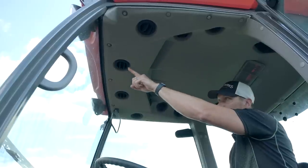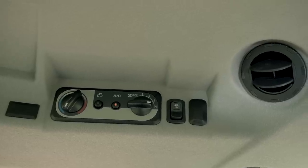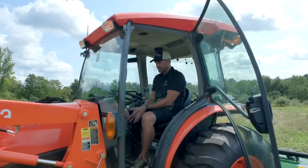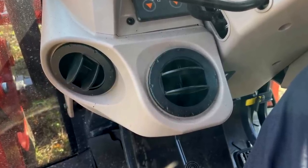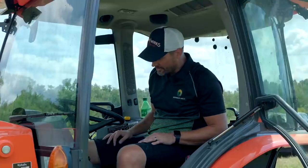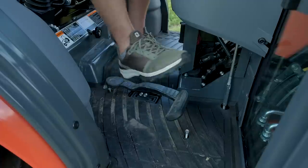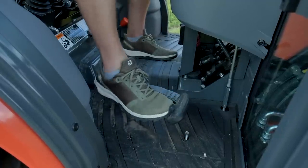One thing that's different, you're gonna see all the ducts for the air conditioning, the HVAC system up on top, which I happen to like a lot better than the M76 that we have right now. On that series of tractor, all the ducts are going to be right on the steering column, which I feel like doesn't give quite as good of an air distribution. The treadle pedal on this unit is going to be more similar to the standard L series, like your L3901, compared to the Grand L, which has a different configuration that I like a little bit better.